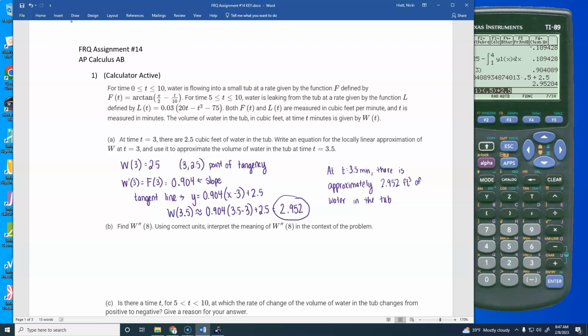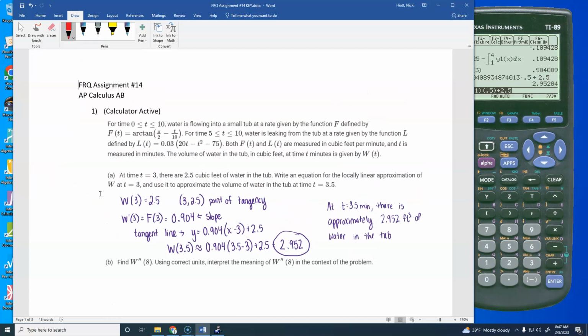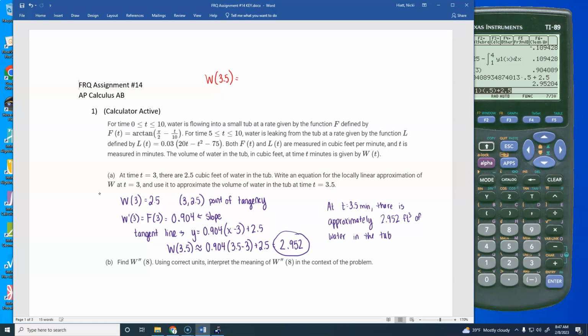But we know an even more precise way to solve this problem now, right? So this is not what you do for A. It's not part of this problem. You don't want to do this on the FRQ. I just want you to think about it. We could find the exact value for this, right? There's another way that we know now, that we were looking at yesterday.